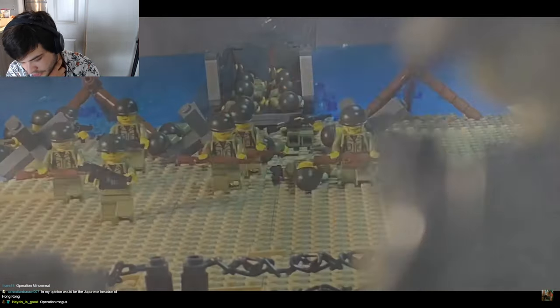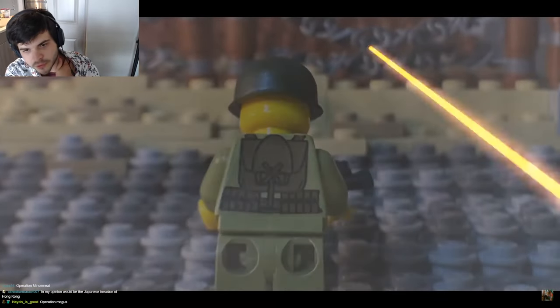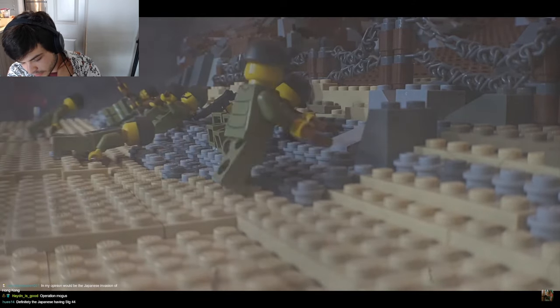My opinion would be the Japanese invasion of Hong Kong. Yeah, I think a lot of the early Pacific War just was never covered in school or Hollywood, except, you know, stuff like that.